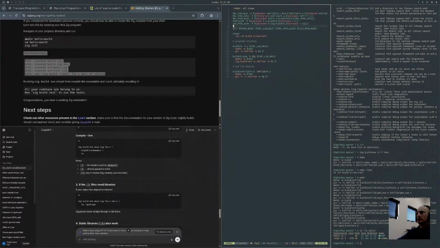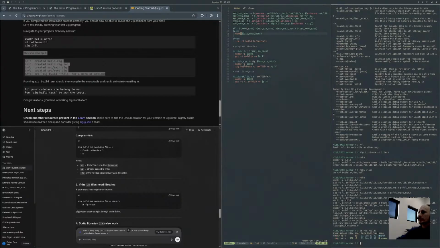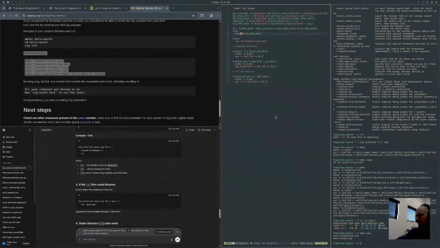Oh, these need to get passed up to that underscore zig like that. And then we'll test this thing again. Oops, echo. Make test. Yep.